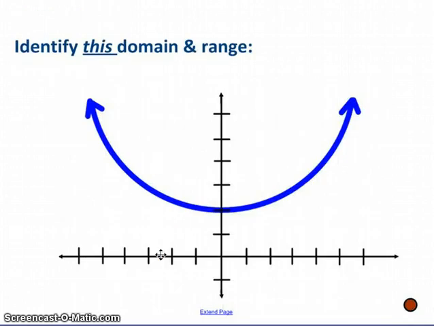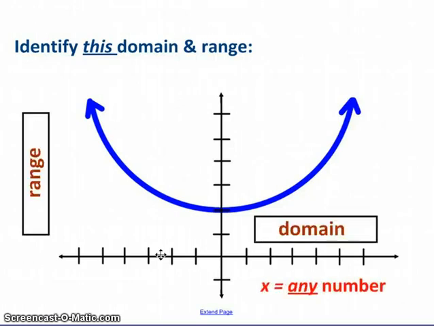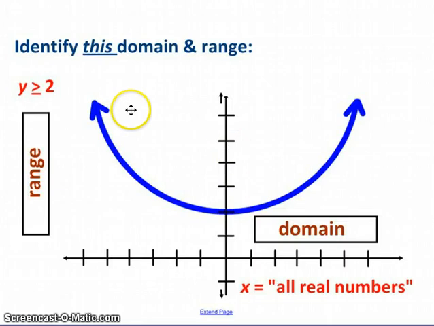Okay. Go ahead and hit the pause button and try it yourself. Alright, I'm going to assume that you did that. Here are the answers that I would have been looking for. Actually, let's just start with the domain. The domain can be any number. That arrowhead there and that arrowhead there suggests that it goes on infinitely in both those directions. Another way to say any number, and I'll often use this phrase, all real numbers. X or the domain is equal to all real numbers in this picture in this blue graph. Range, though, has a limit. Has to be greater than or equal to 2. You don't see and won't see on this graph any Y values below 2. Alright.